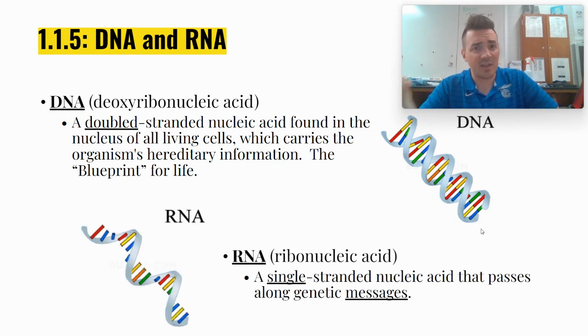RNA, another type of nucleic acid, is a single-stranded nucleic acid. It's a little bit different. Its main purpose is being used to pass along genetic messages, but there are some different types of RNA that each have their own particular functions, and we'll come back to that later on in the school year. Just want to make sure you're aware of some of the basic differences between DNA and RNA. RNA stands for ribonucleic acid.